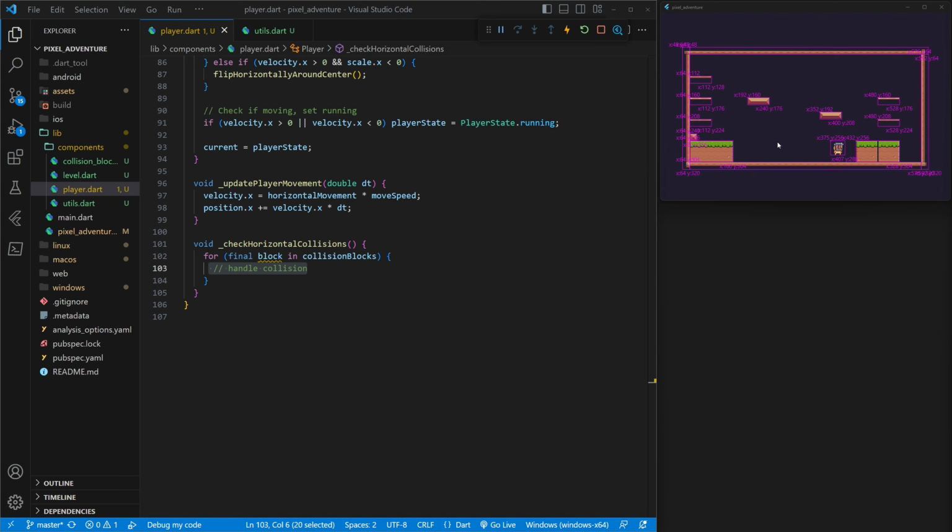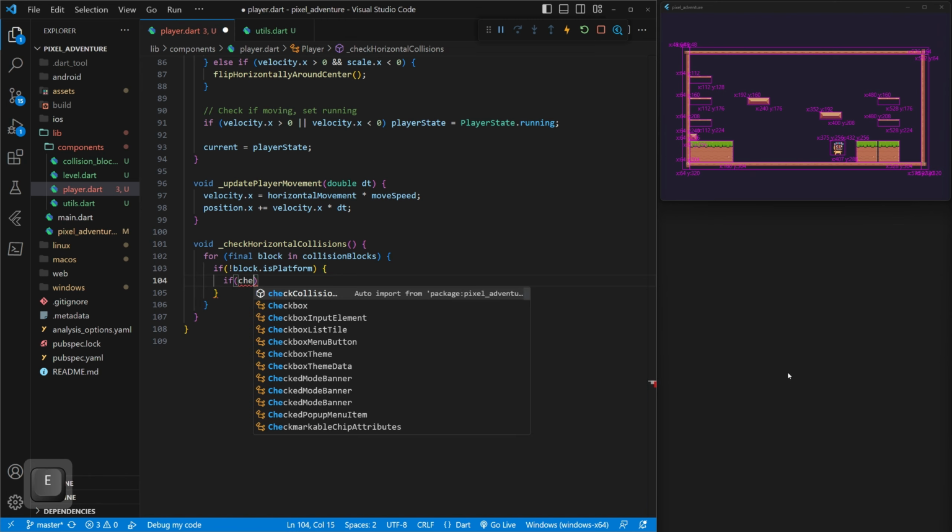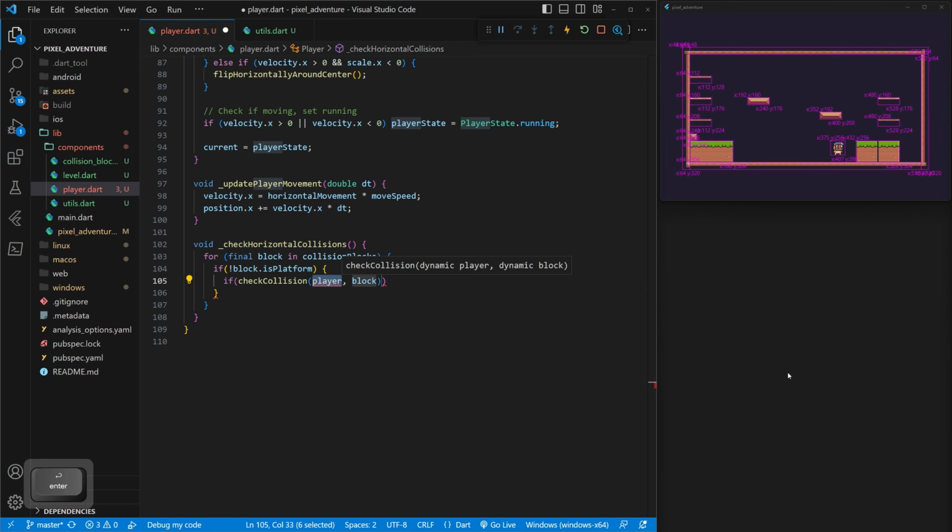So first we need to make sure that the block that we're colliding with is not a platform. So we could do if not block.isPlatform, which means it equals false. So if it is not a platform, then we want to check our horizontal collisions. And we do that by doing if checkCollision, because again, checkCollision returns true or false if we're colliding or not between our player and our block.